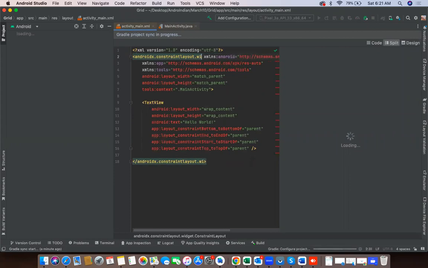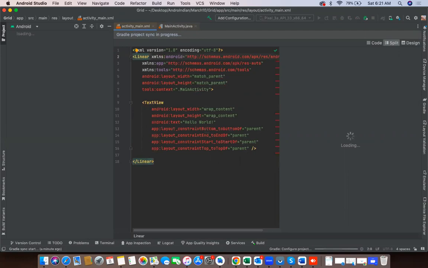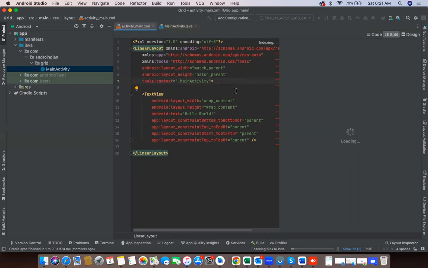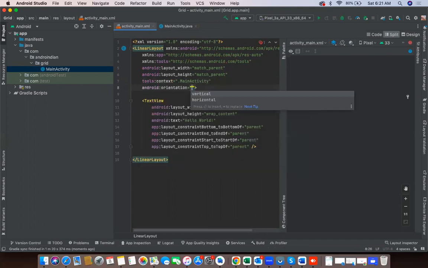Let's take this as a linear layout. So then I'm giving the orientation.